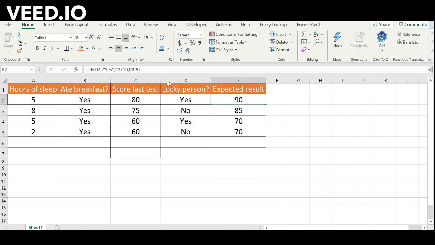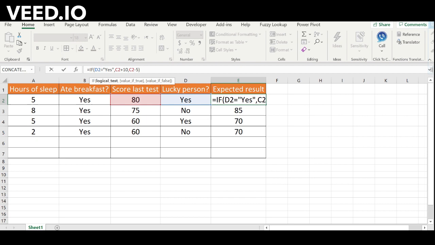So the first line, I put here the basic usage of IF. So you can see IF requires 3 arguments. First one is the logical test. It's basically what are you trying to figure out? What's supposed to happen? So I'm asking, is D2 lucky person? Does it equal yes? And you notice when you're trying to use the equal with the text, you have to use the quotation marks. Anyhow, this is the first step.